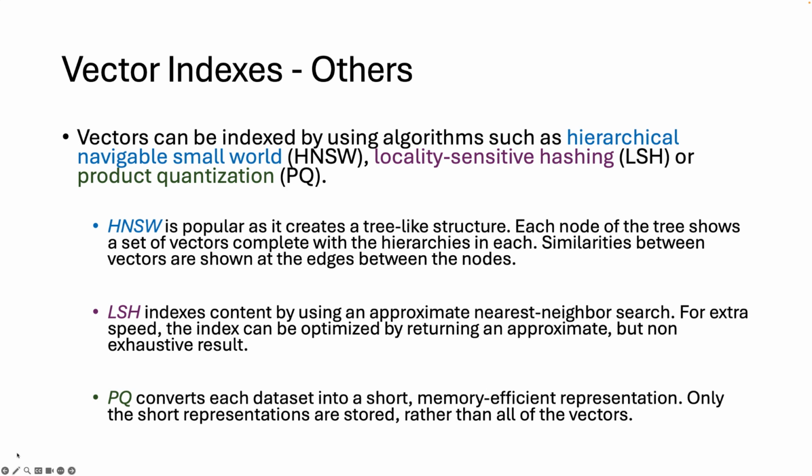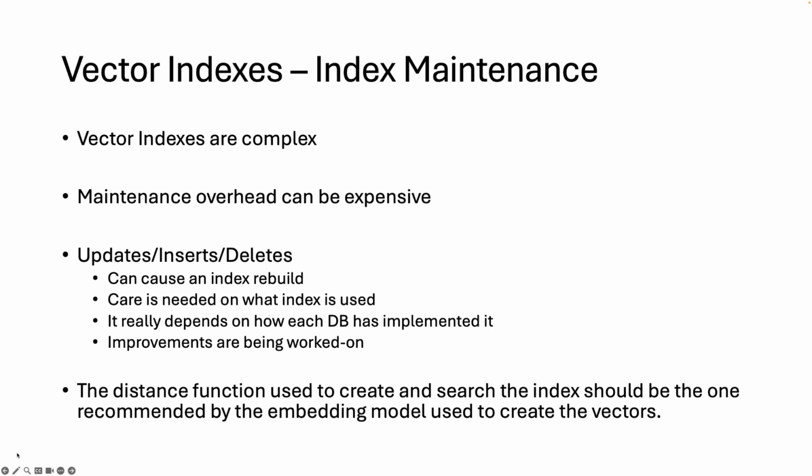And there are different variations, to do with the hierarchical navigable small world, using locality sensitive hashing, and then we also have product quantization, as another more memory-efficient approach. But the hierarchical navigable small world and the locality sensitive ones are the main algorithms, and other ones are built around those to give variations of it.